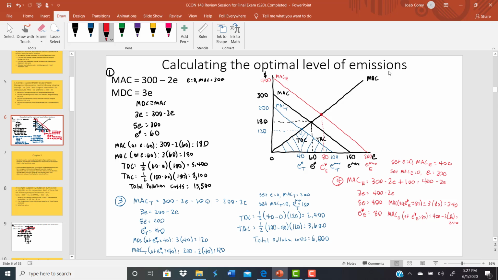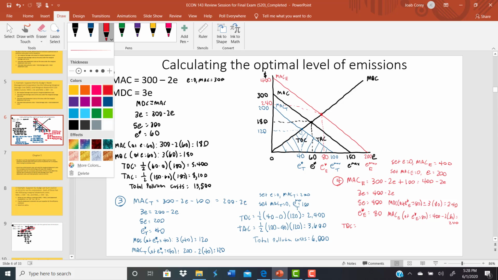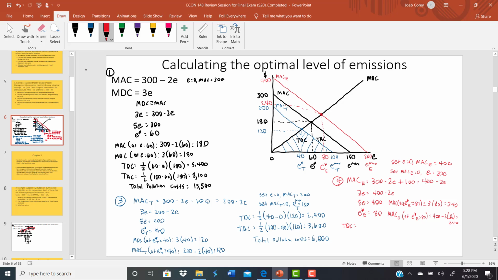So we go up here to this curve. It's going to be somewhere in here. Pretend I drew this to scale, and we'll say that our 240 is right there. Okay, so with that in mind, we can go ahead and calculate out those damage costs and those abatement costs and those pollution costs one more time if we so desire. So our total damage costs is now the area under our marginal damage cost curve at this new equilibrium here. So again, if we're calculating that out, then it's going to be the area of this triangle here.